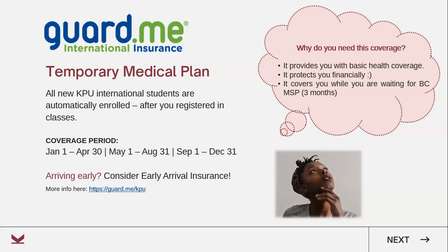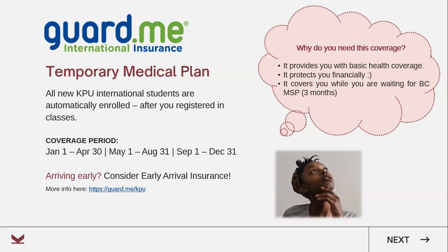If you're arriving early, you can consider something called early arrival insurance. As you can see here, the coverage period for this temporary medical insurance plan is only within the semester, right? So there are some students who may want to come earlier to prepare for the semester. So you can consider early arrival insurance. If you want more information, the link is on the screen right here.